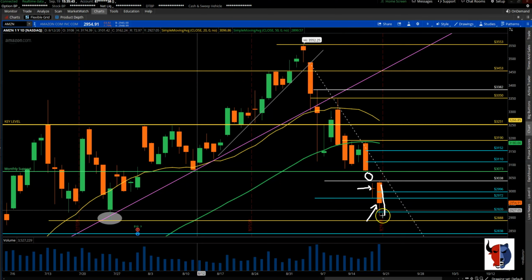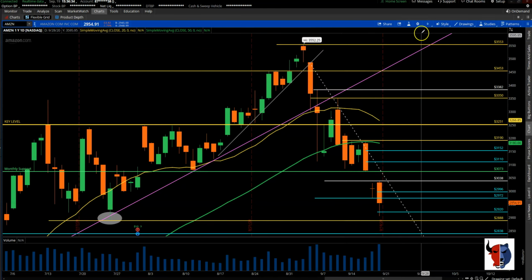By the time the day ended, we retraced back a little bit with a bottom wick, which shows that some buyers are showing up, right? It's not a trend bar like this where there were no buyers, or like this where there were no buyers. So that means there are some buyers showing up now. And this was the previous support. So let's see if we get another move down and we get to see a hammer bar or long bottom wick or something to convince us that this is a short-term bottom.